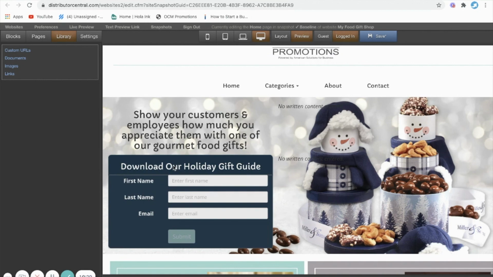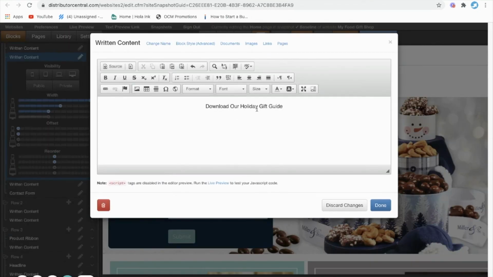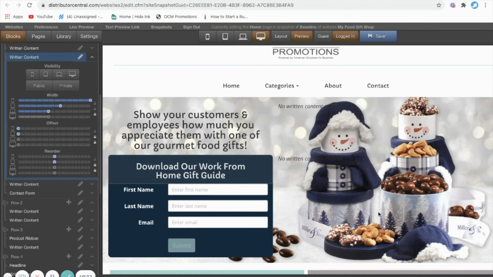And then now I'm going to double click on this headline and change that one. And then I'm going to click save. And now they will get the other guide.